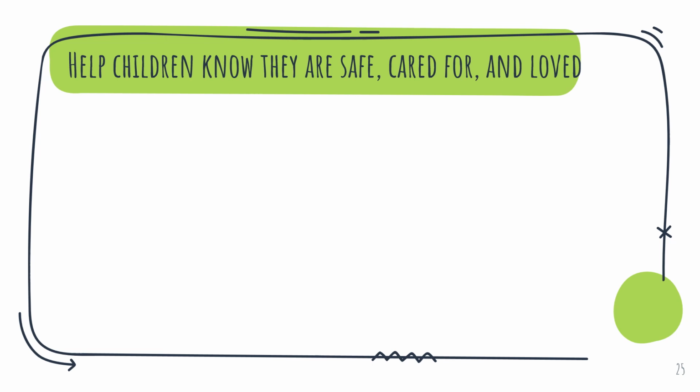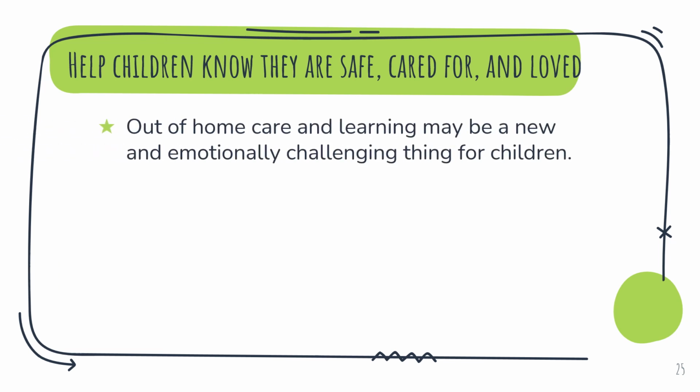Next tip I have is help children know they are safe, cared for, and loved by you as the teacher. Out-of-home care and learning may be a new and emotionally challenging thing for children, so it might be tough. You may have separation anxiety that you're experiencing just when the child comes to you, and it's a new environment, and that can be tough for some children.